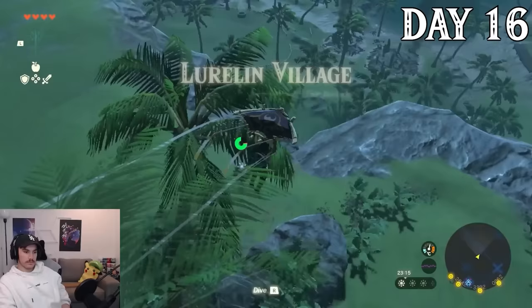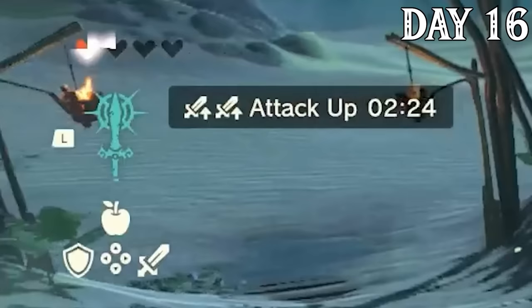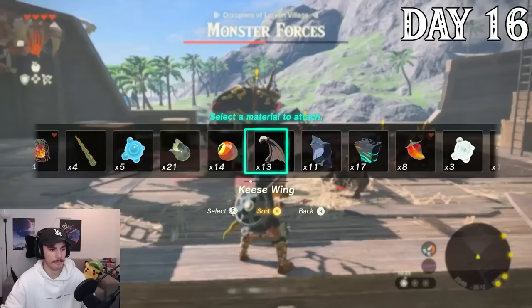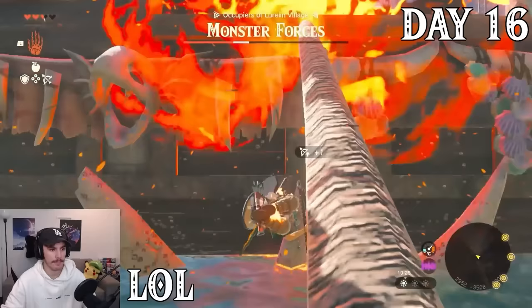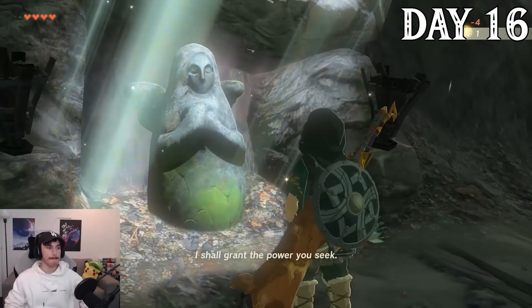Laurelin Village had been taken over by monsters, and those monsters were super strong as well, especially since I only have 4 hearts. After some quick thinking and some precise gameplay from your boy though, we defeat the creatures plaguing the town, and all the villagers return. But as the day came to a close, I handed in my blessings and finally got 2 more stamina vessels.